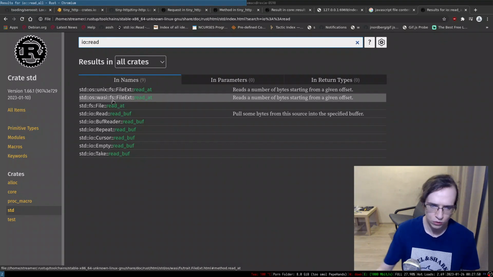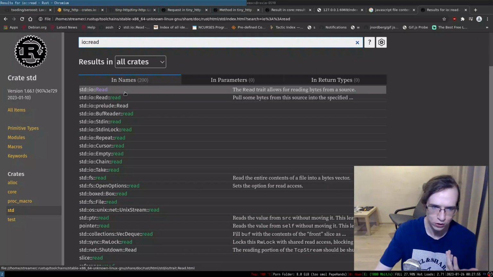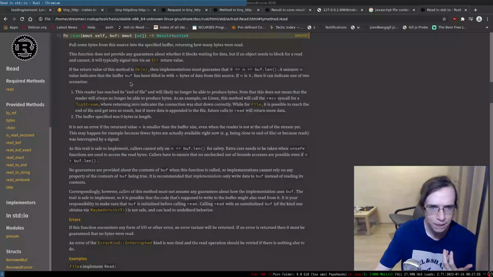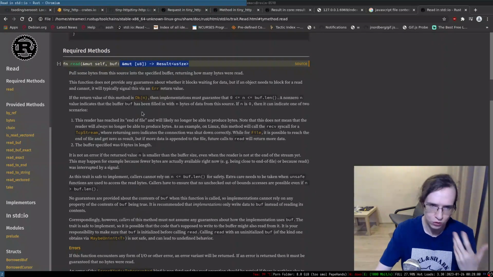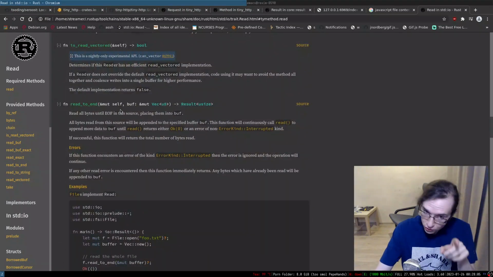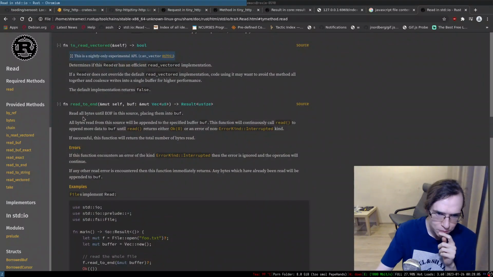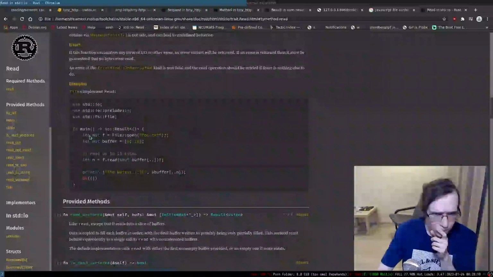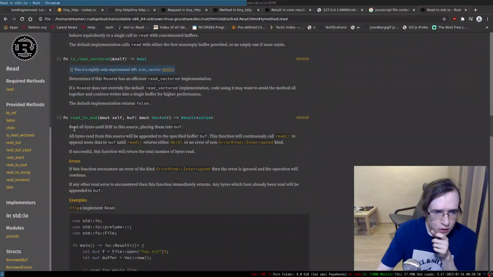Okay, so let's take a look at read. Maybe read actually reads everything from here. Okay, so you read into a mutable buffer, into a single chunk in there. Okay, so there is a read_to_end, which is nice. Read all bytes until end of file. That works, I suppose.